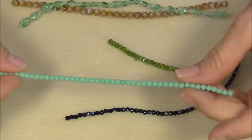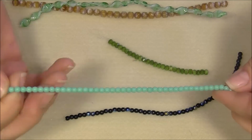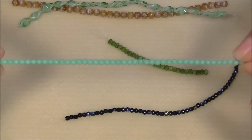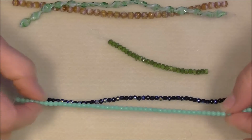And then here's some drukes, which are just plain glass Czech beads. These are turquoise color. This is the color I gravitate to the most, so I really like this. This is nice. I will be using these without a doubt. And then here's another strand. They look like they're about 4mm round.